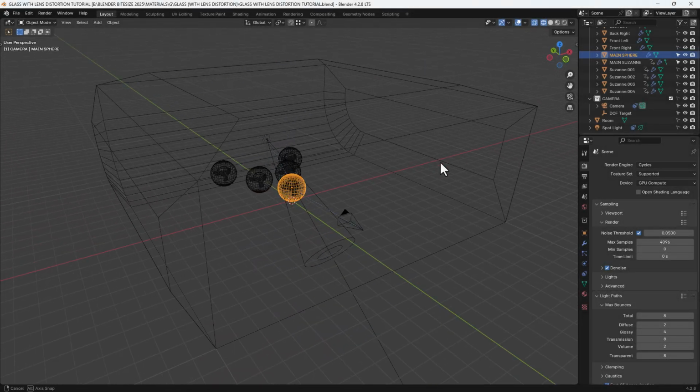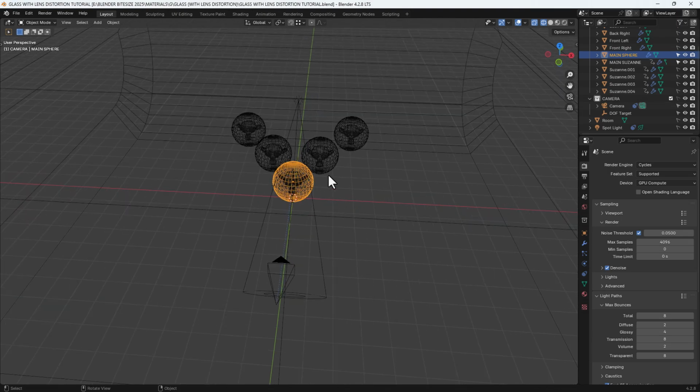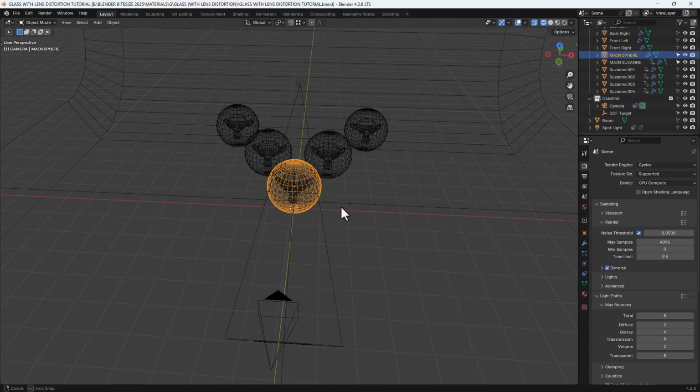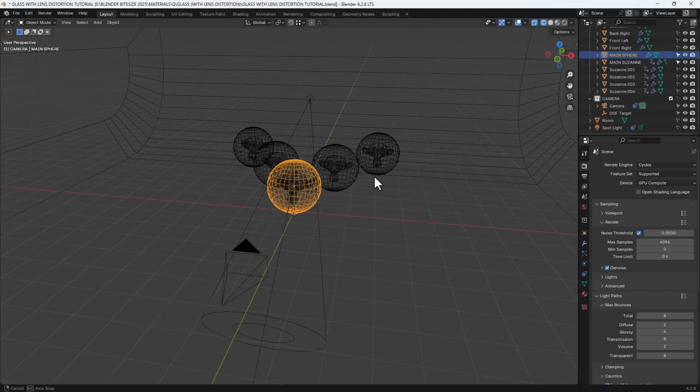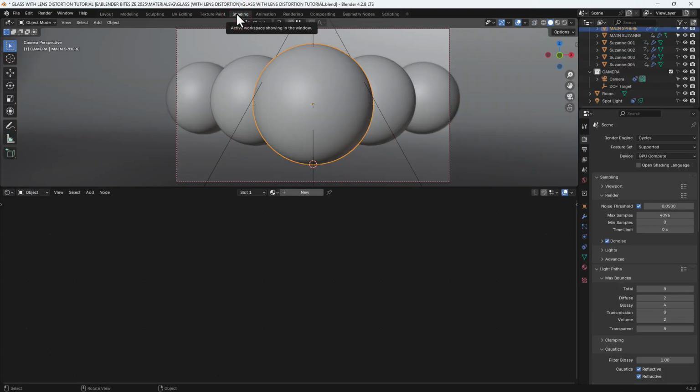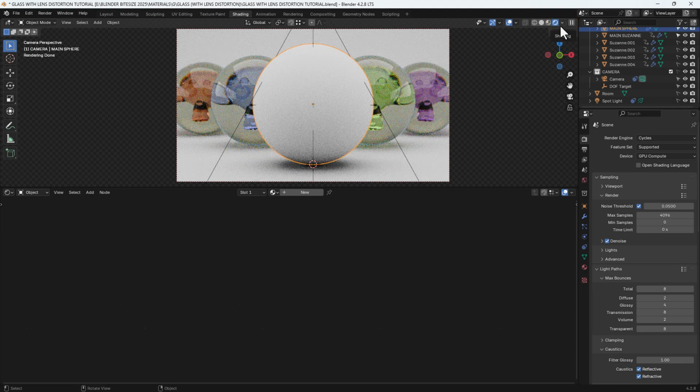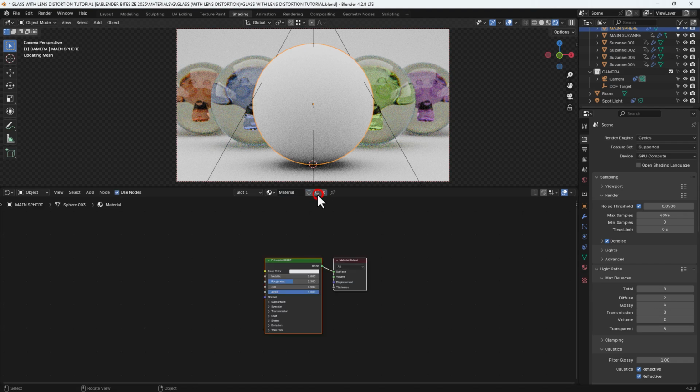Right, let's make a start. Here's my scene. I have my room, lights, camera and objects already placed in the scene. I've got some animation on it, but I won't be showing you that in this particular video. Just wanted to show you that I had it there, and that this can be used with animation if you want it to. I'm going over to the shading tab and I'm going to enable display render preview. I'm using the Cycles render engine and I've already got the material applied to some of the other objects so you can see how this goes along as we're working on it.